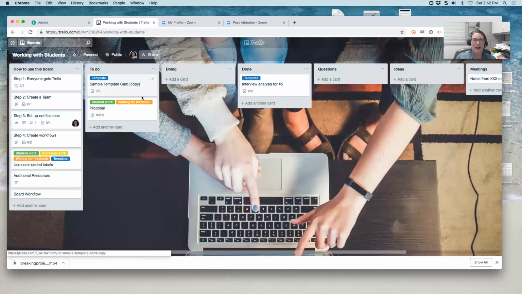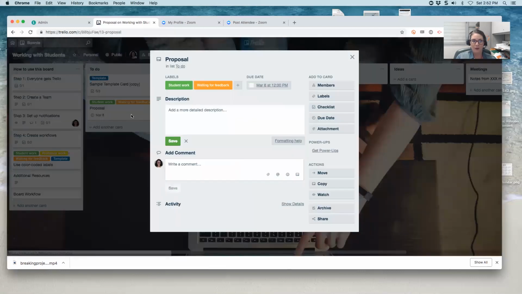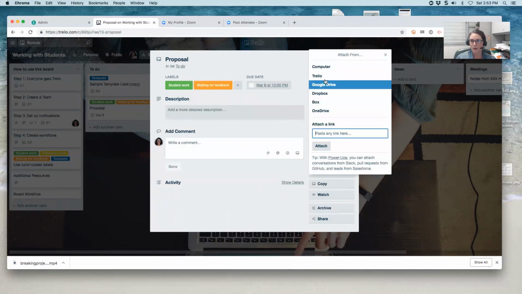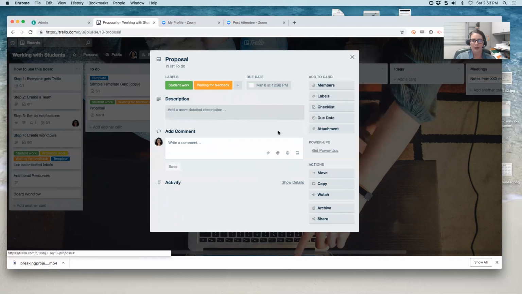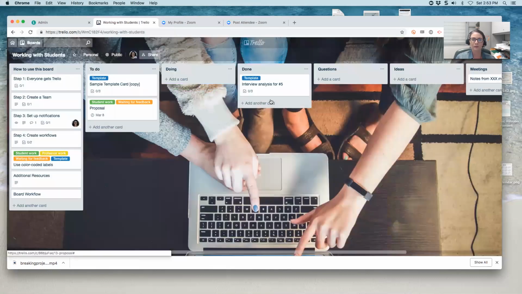And unchecks that. And then, since it's labeled with the orange, you know that you need to go in and work through the workflow as well. Now, if you want to, of course, as we learned in the previous lessons, we can attach the actual proposal here, whether it's in Google Drive or on your computer or in Dropbox. You can add that right here so that you're not emailing versions of the proposal back and forth. All you're doing is using Trello to label it in different ways.